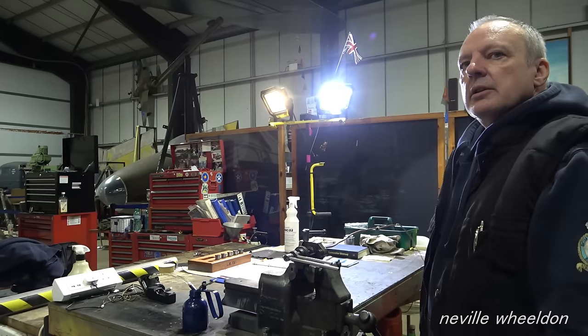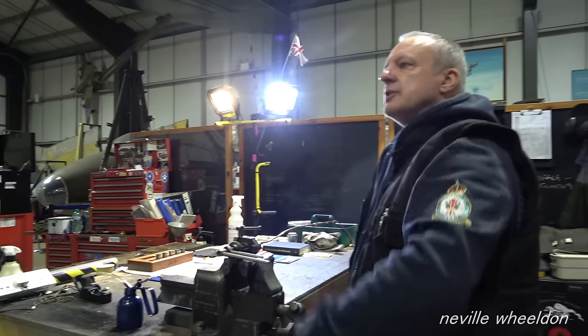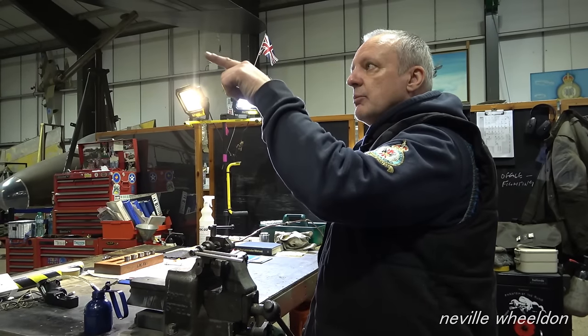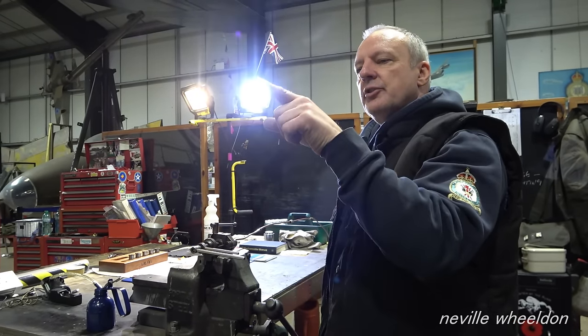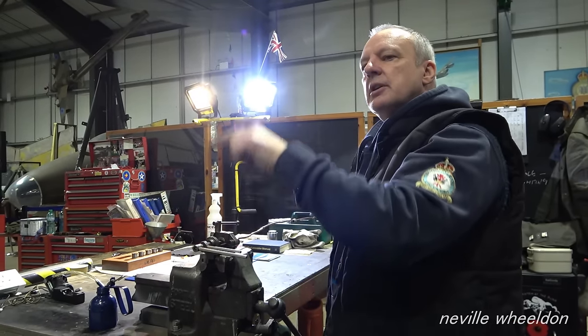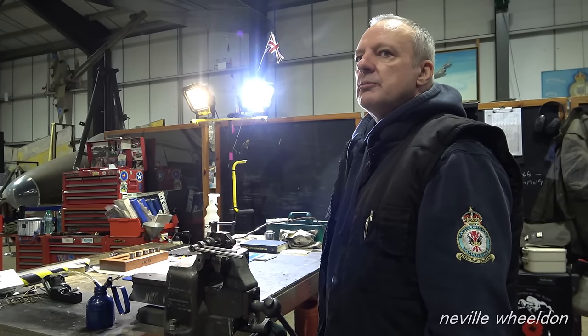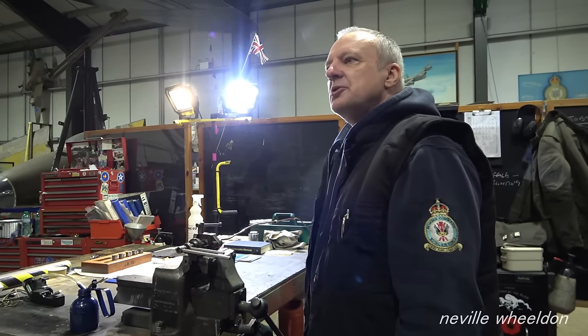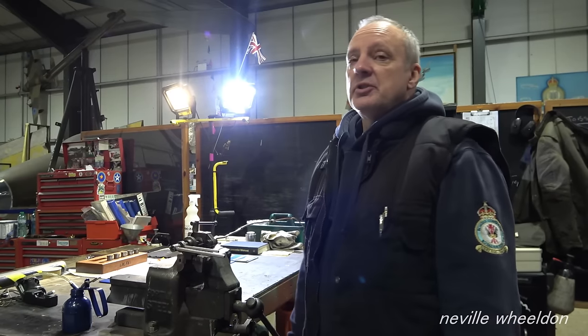Will it be kind of gravity fed then? And then it's slightly gravity fed, yeah. So when it goes to the other side, it's going downhill. Yeah. But then when it comes to number three, it's on a T-piece, so the fuel will drop down onto it and then come down to the priming pump itself. It's complicated, so we should be all right. Yeah. But the proof of the pudding is the test.